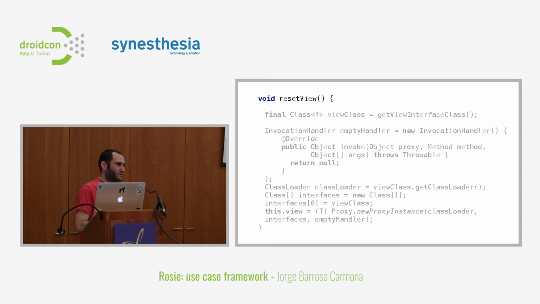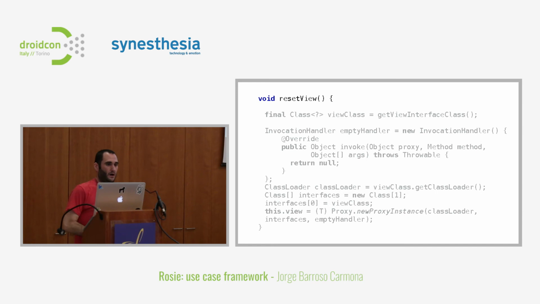How many people here know the dynamic proxy pattern? Dynamic proxy is a pattern where you tell the Java virtual machine: when this method is going to be executed, I am going to execute code before or after the execution of the method. For example, Mockito, when you create a mock and say when I call this method, return this information, is a dynamic proxy.